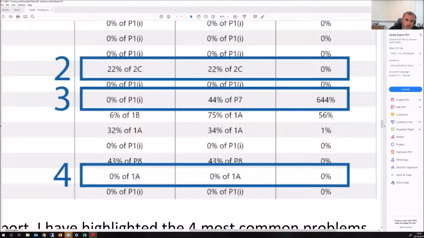Whereas with this one, where it's 22% of 2C to 22% of 2C, you've also got to take into account, generally wouldn't be that higher levels, but if you're working down in the low P levels, although they might not have mastered anything, they could actually be moving from engagement up to gaining skills and understanding. And that is when those reports I looked at on the individual section come in. So if you are looking at pupils making no real progress at the low P levels, you may want to look at progress in a different way to just looking at the straight current level progress.